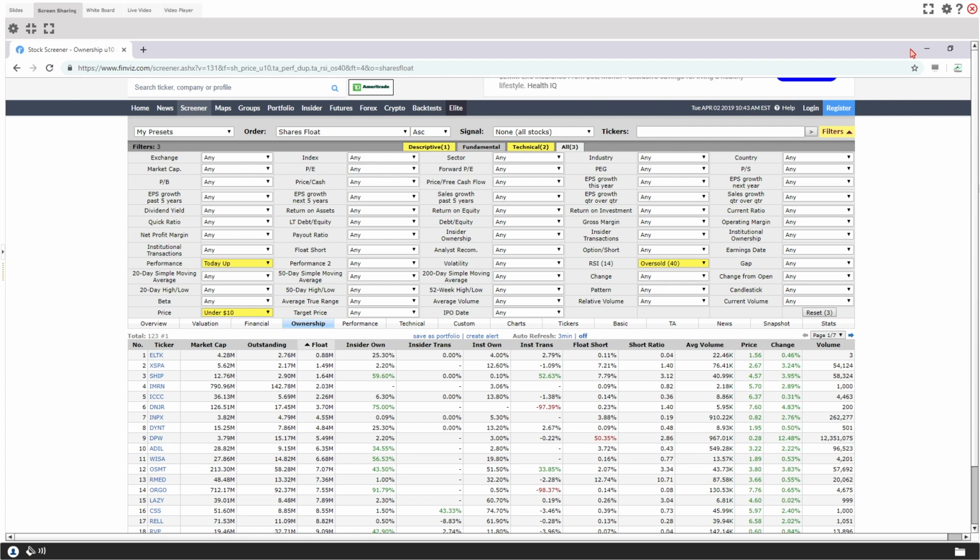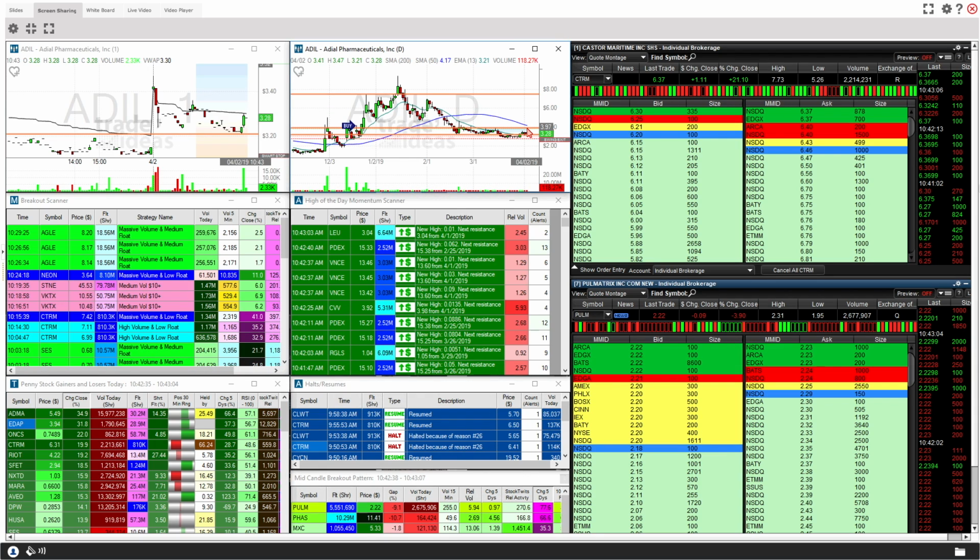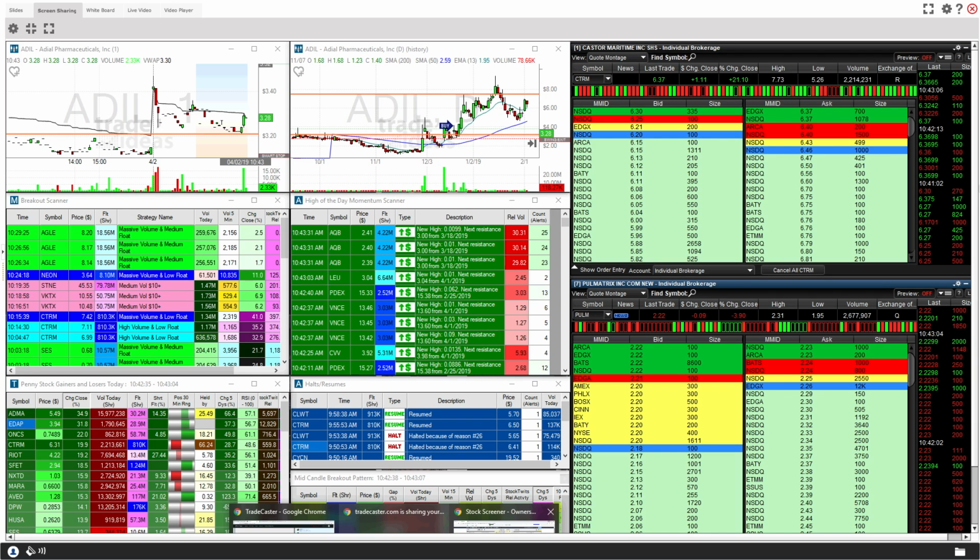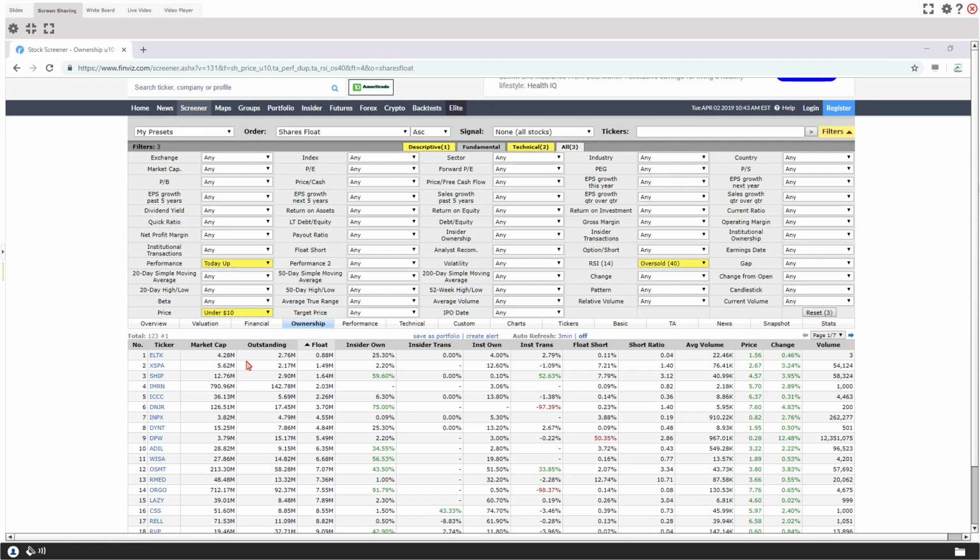All right, let's check out ADIL for a second. Could that be getting a little bit of a squeeze? The 50-day moving average is a little bit high on up. But when this 50-day moving average starts coming back on down, we could see a nice squeeze pattern. And since it's a low float stock, we definitely see some nice rips and some nice runs right here.